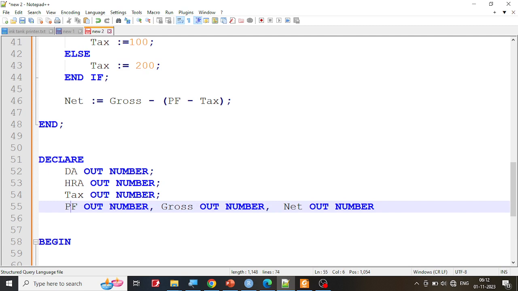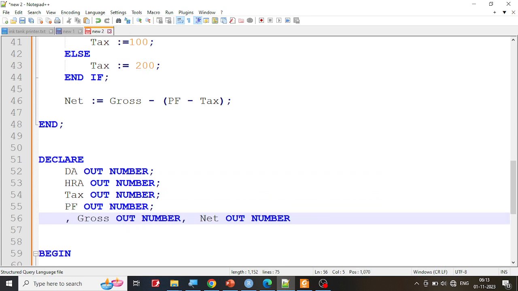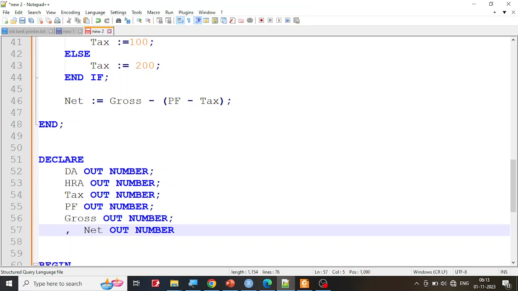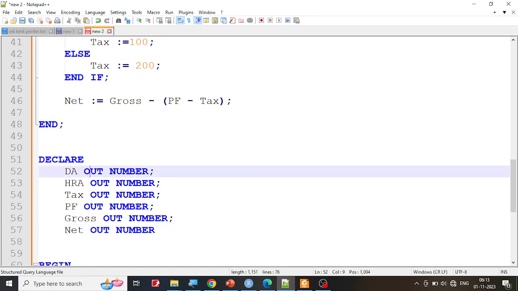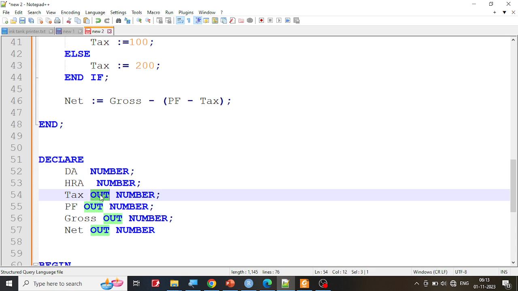Don't start simply typing that. Let me make it appear properly, and then I'm going to explain what I have done. Delete this out from all of them.